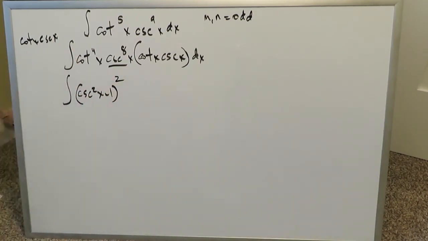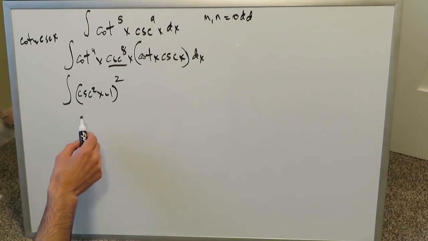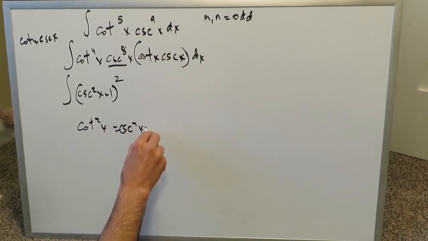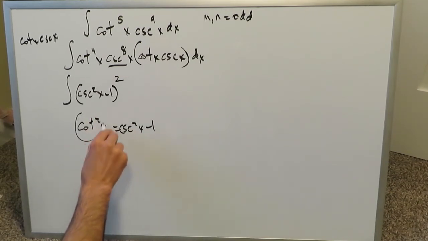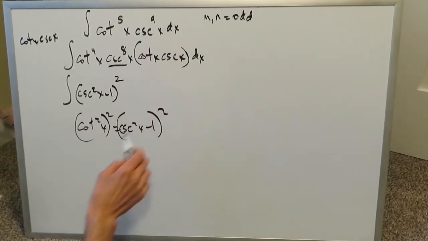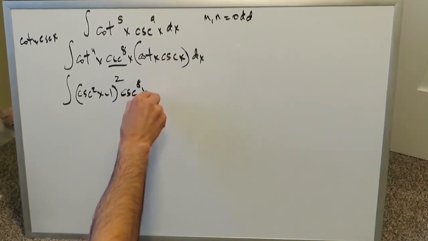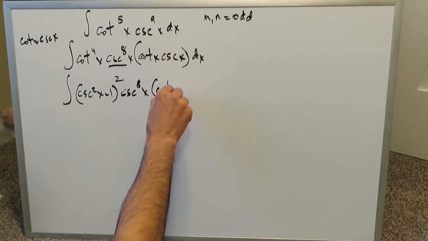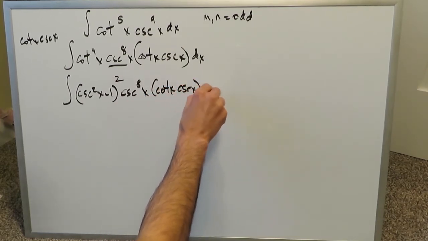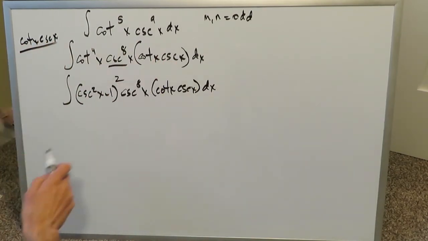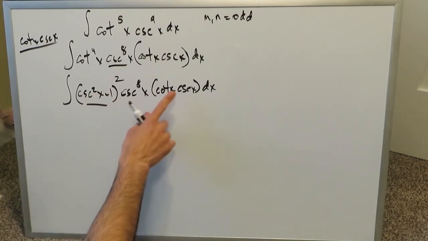Think about it, it's nothing out of the ordinary I'm doing over here. Cotan square x is equal to cosecant square x minus 1. Since I have two of these, I must have two of these, right? Two of these. And that's exactly what I've done. Now we have cosecant to the 8x, and we still have this factor which will get eliminated, as you will see, with the substitution. So the first step was to pluck this out and set it aside. Second step was to involve these identities to make the question more so in terms of cosecants.